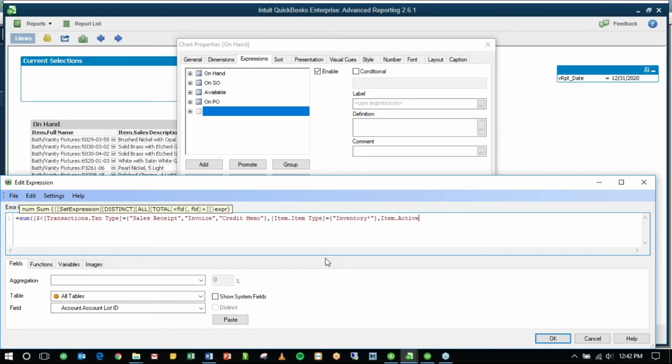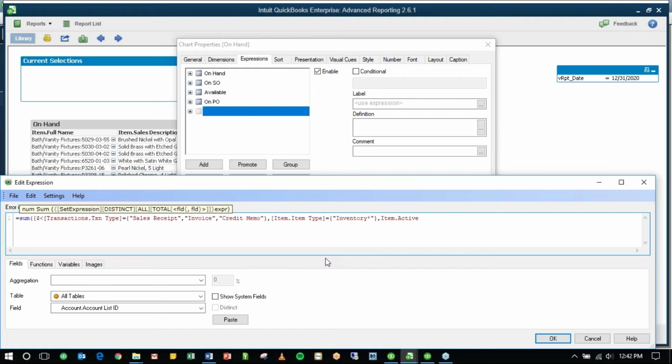The interesting thing here is that we're telling advanced reporting what records we want, but we can treat the transaction table and the item table as one big long record because they're connected by item name.